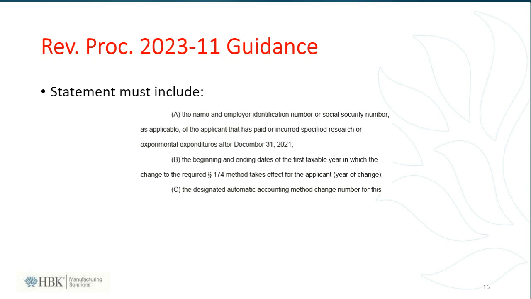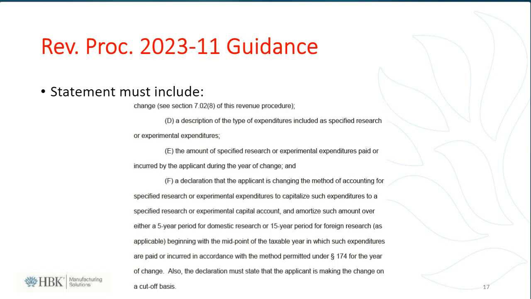Or, and I think you'll probably get to this, we may hold off filing returns. Returns we typically don't extend, we may have done and ready to go, but extend them and wait to see if anything changes. Yeah, and then you're faced with your 2023 planning potentially changing. So we'll actually talk about that. That's a good point. And here's the back half of the statement. But again, you have to go through and list out the expenses that you're capitalizing. So it's just like getting a 174 study. It's just like getting an R&D credit study under Code Section 41, except we're creating this add back and not having to realize tax benefits for quite some time going forward.